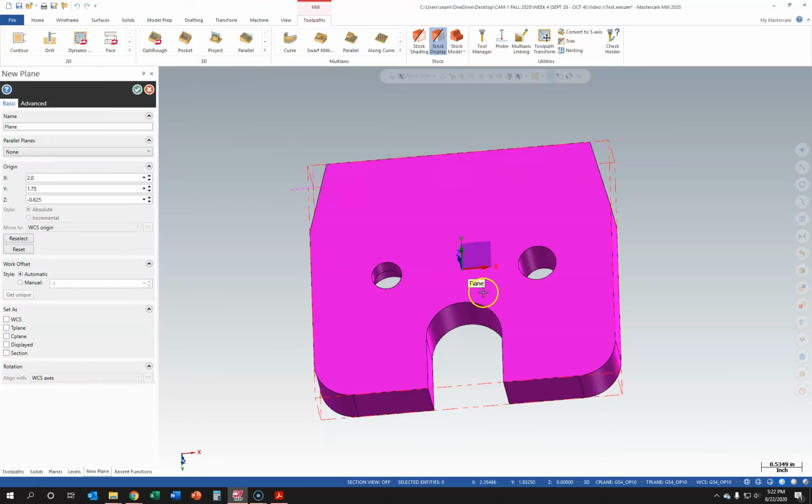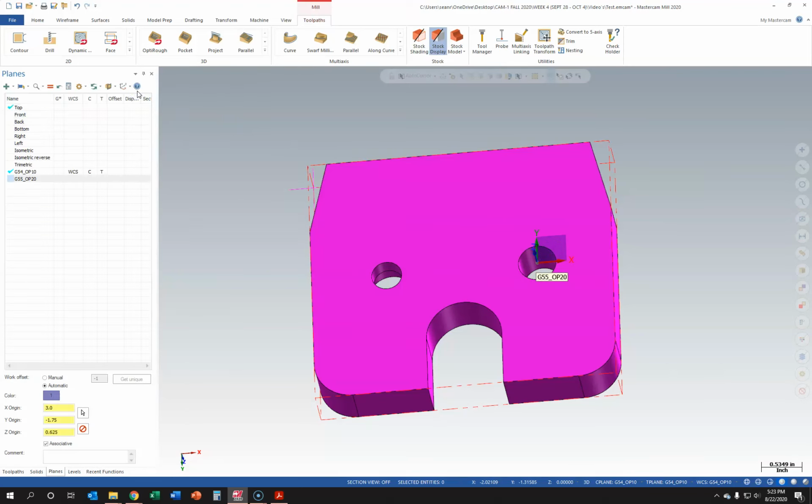Now we need to rename it and position it appropriately. So this will be G55, op 20. Now we don't know where we are in space relative to the hole here. So if we want to actually indicate our 0, 0, 0 point on the center of this hole, the easiest thing for us to do would be to reselect the move to WCS origin. So we'll hit reselect, and I'm going to go ahead and just snap to the top of that circle. I'm going to click OK. All right. Now I'd highlight this as the active, and I'd hit the equal button to bring the WCS, C and T planes all in line together.